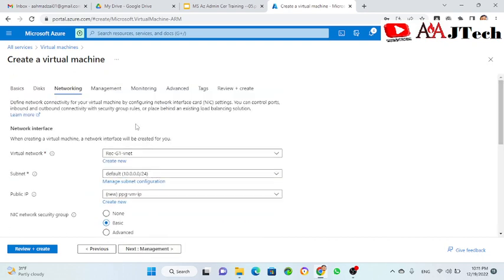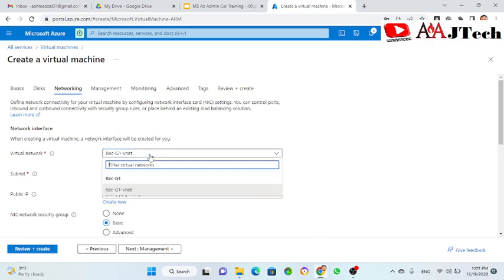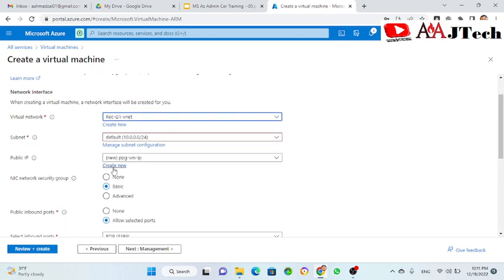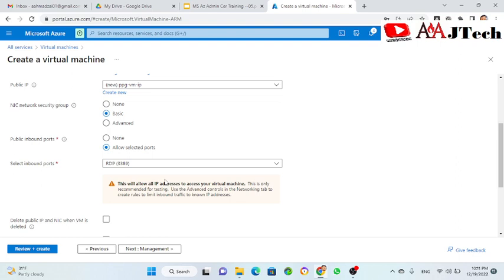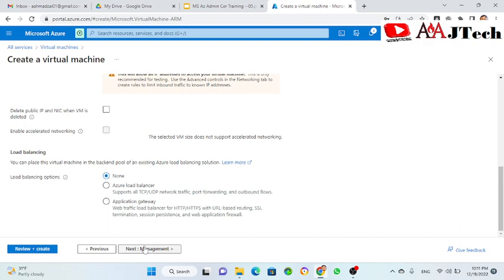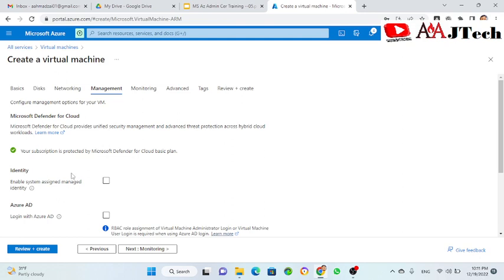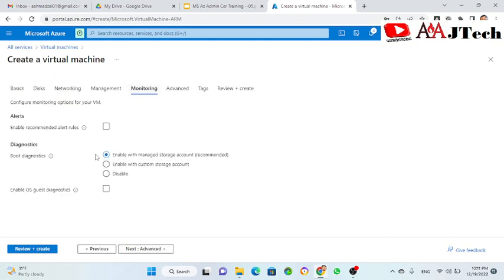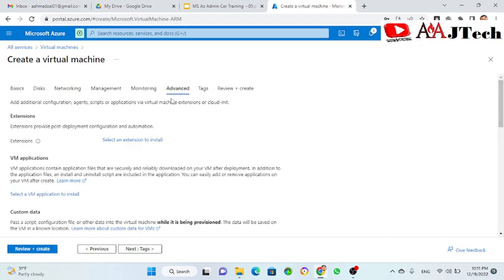And network, if you have already made a virtual network, choose that one. If you don't have one, you can create it here. But I already have one, I will choose that one. And this is the default subnet for that. The public IP will also be chosen by default, or you can create one. At the moment, I am not focusing on the virtual machine. I am demonstrating the PPG, or proximity placement group. So again, here selecting the endpoint port, which is 3389 or RDP. We leave each and everything here also as default. We go to the management tab, and you can see leave everything on default. Go to monitoring, and again, everything should be on default. And now we come to the advanced one.